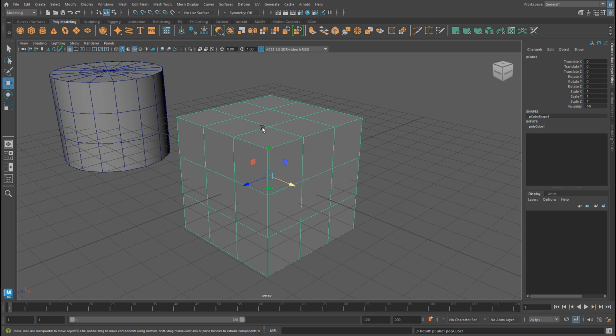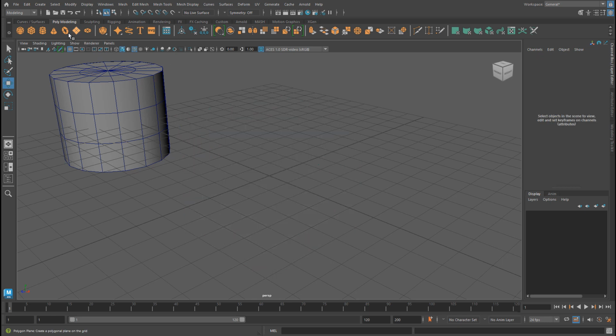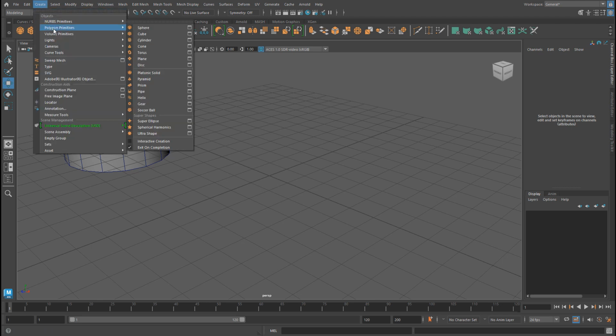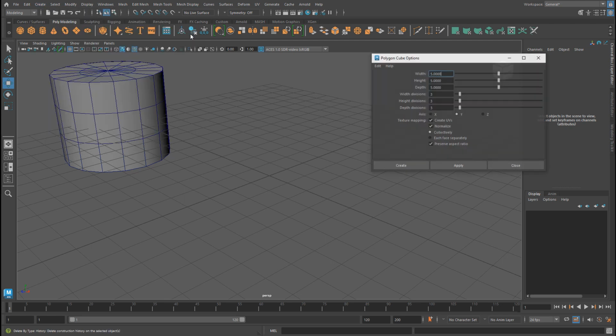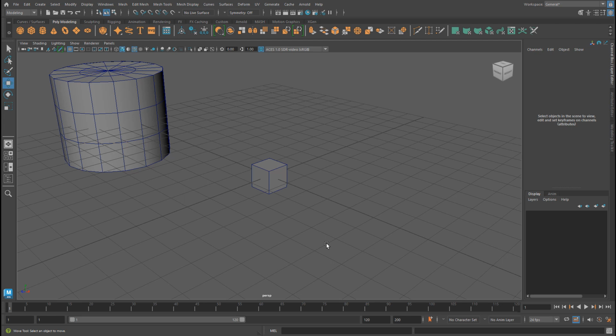Now, if I want to go ahead and reset this, I usually don't do this. If I want to reset this back down to default and always create my default cube, you have to go back to Create, Polygon Primitives, go back to that option menu, and to reset settings for any menu, for any option that you've modified, you go to Edit and you reset settings. Pretty much every single window that has options will have this option for you, so you can just go ahead and reset settings. So this is just a slight adjustment you can make to your primitives or any other menu that you're working in in the future.